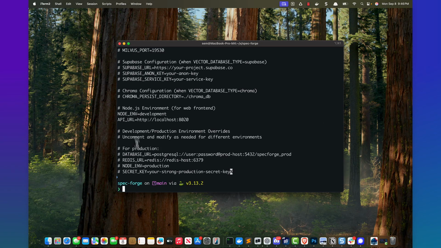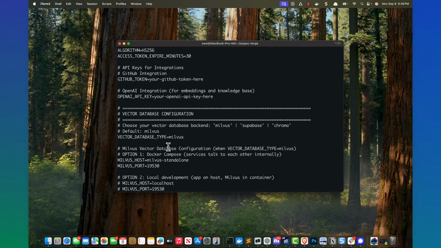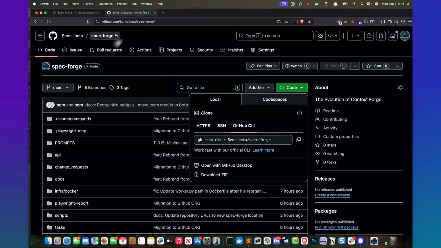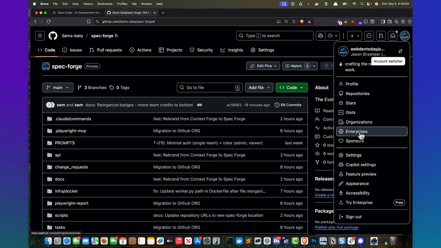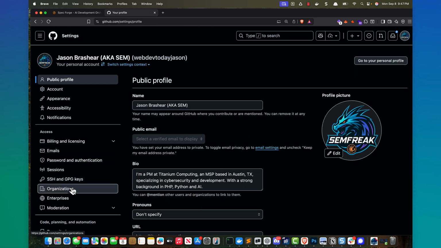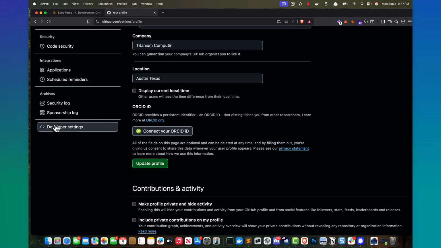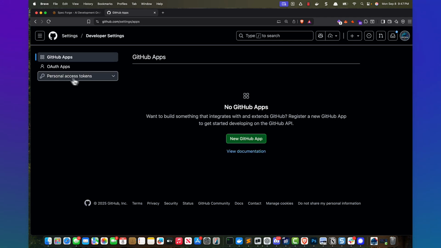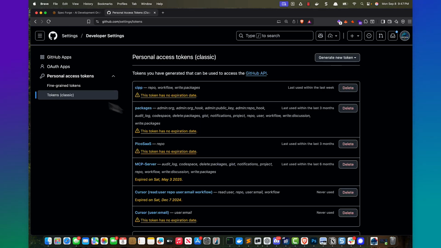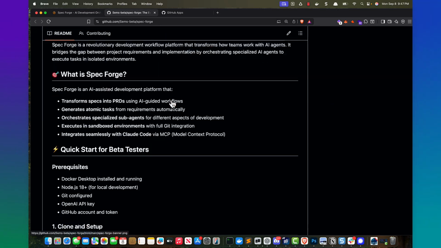So what you're seeing here is just the .env. We downloaded this from GitHub, and what you're going to need to do, for sure, is put in your GitHub personal token. You can get that over here. You just go over to GitHub, click on your username, go down to settings, and then scroll down to the bottom on the left and go to developer settings. Once you're there, you can see personal access tokens, and go ahead and create one here. And once you create one, that's what you'll use in that environment variable.